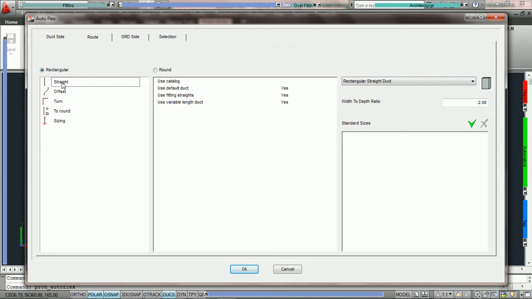If we have a straight run and rectangular duct is needed, we're going to choose to use the rectangular straight duct fitting. However, if you have created a catalog out of existing Practicat templates and would like to use a fitting out of that catalog, you can click on the empty space next to Use Catalog and you'll get a drop-down menu of every catalog you've created for that specific fitting. And then you can choose that catalog and Practicat will grab fittings out of that catalog for this run. However, in this tutorial, we're just going to stick with the original rectangular straight duct template.